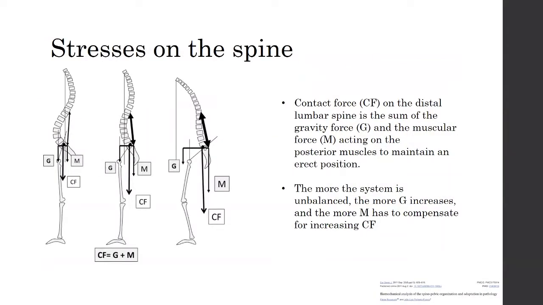And this leads to a further increase in stress on the spine, which can be seen from this figure coming from Dr. Rousseli, where gravity may remain constant as a force affecting the lumbar spine. But as we move away from this centered position, the stress of our muscular force acting upon the spine greatly increases. Our body is initially able to compensate, using extra kilocalories to keep the head above the pelvis, but eventually this breaks down as the contact force, which he described as gravity plus the muscular force, is too burdensome for the individual suffering from this spinal deformity.